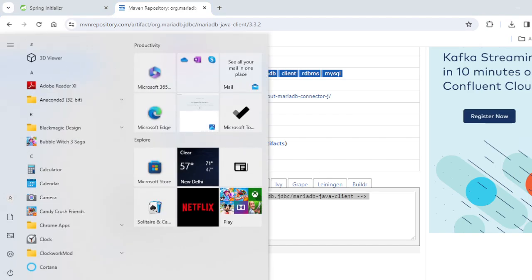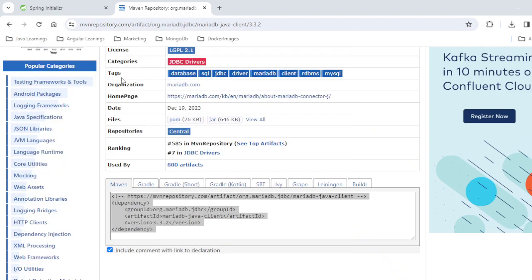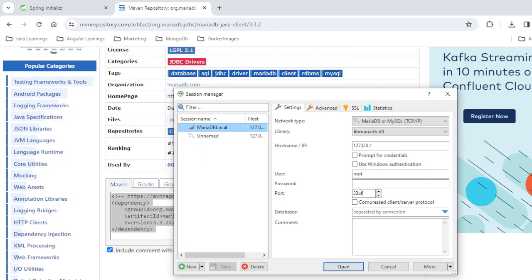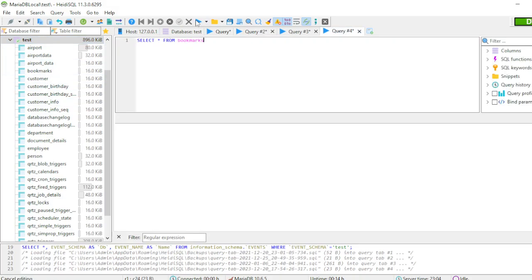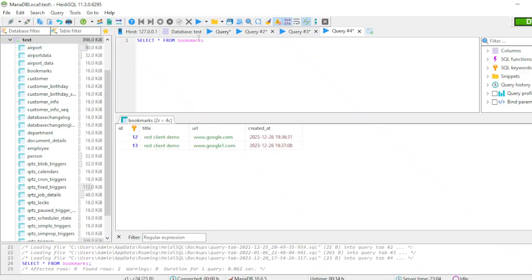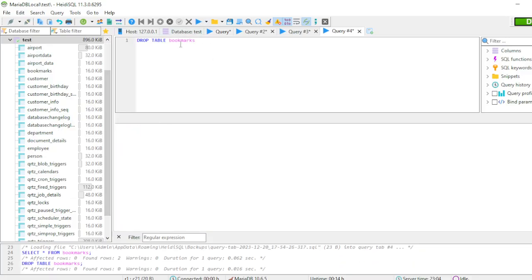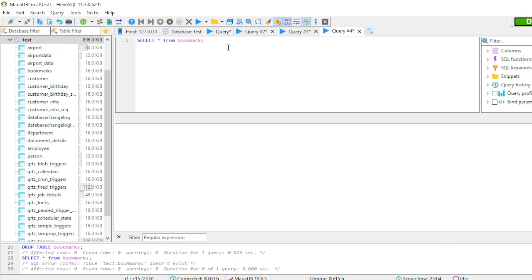I don't have my SQL editor open, so let me bring it up. This will connect me to the database. There is some data there, that's okay. Let me drop this table, drop table bookmarks. So this is dropped. Select star from bookmarks. Is it there? No, it does not exist. Good.